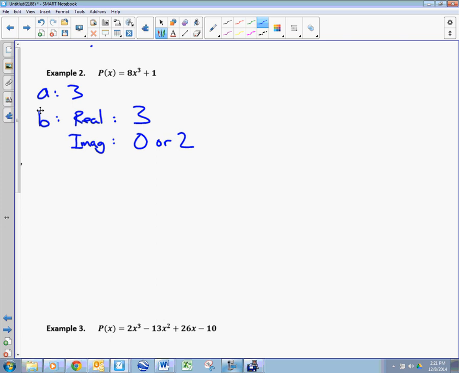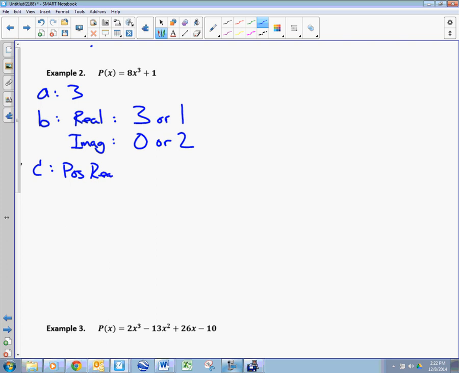So if there are 3 total solutions, these would be real or imaginary, okay? Then 3 of them would be real or 0 would be imaginary. The number of imaginary is always an even number. If there were 2 imaginary, how many real would there be? And you guys, we all agreed that a cubic is for sure going to have 1 for sure, right? You can't draw it without crossing the x-axis, so it's got to have 1 real solution.